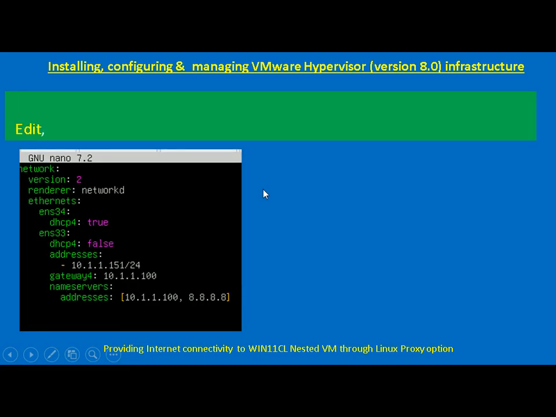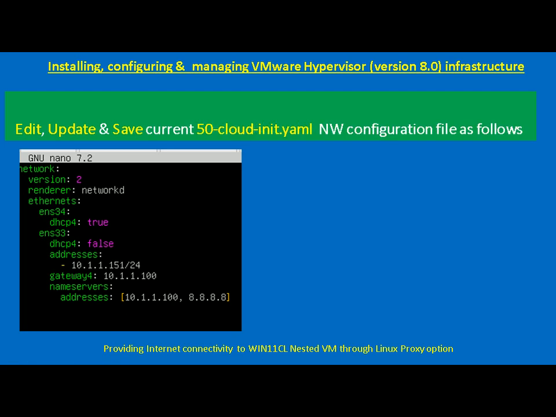Now we need to edit, update and save the current 50-cloud-init.yaml network configuration file as follows. We need to add all those lines. The lines I need to add are renderer networkd, then ethernets, then ens34 is already there, so that's fine. I need to add ens33, then dhcp4 is false because we are giving this internal network a static IP.